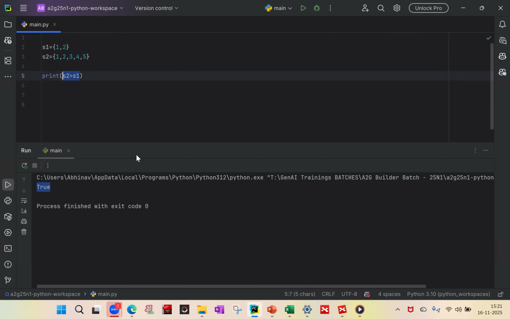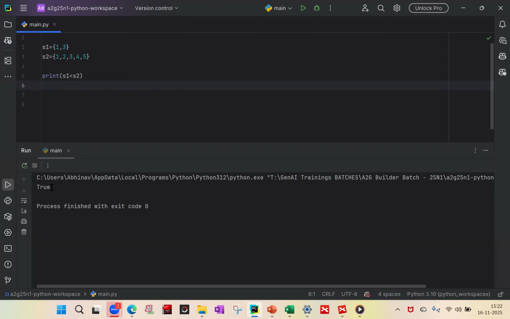And I can write this as S1 less than S2 also, which means I want to check whether S1 is a subset of S2, which we have already checked. Yes, it is a subset of S2. So when I run it, it will print true again. If instead of 1, 2, I have given 1, 3, what will be the output?